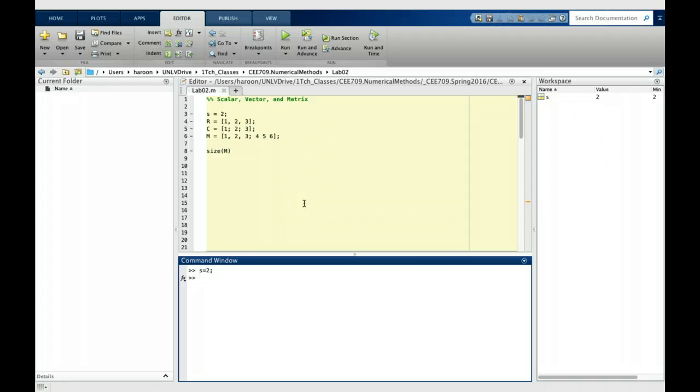So for example, in 2 dimensions, a vector describes position and has 2 components, x and y. In 3 dimensions, a vector describes 3-dimensional information that has x, y, and z components. So for example, I could have a vector with 3 components, and in Matlab we put these components inside a square bracket. So let's put these values.